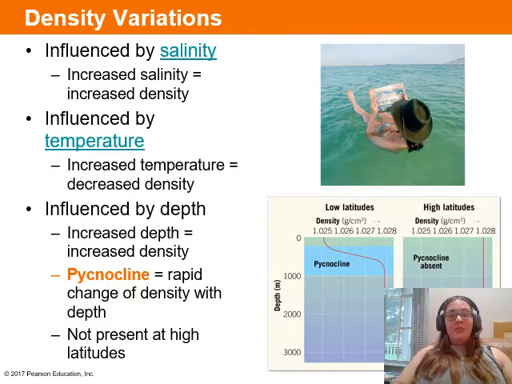But in addition to our temperature, we also want to think about our salinity. And our salinity is going to directly impact the density of our water. So salinity is just measuring how many particles are dissolved inside of water. So let's imagine that I have a 5-gallon bucket. Initially, I just pour it straight from my tap. It's going to be pure fresh water. And this fresh water is going to be a low density.